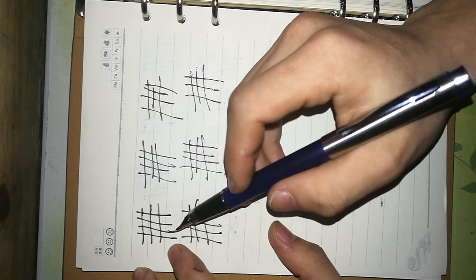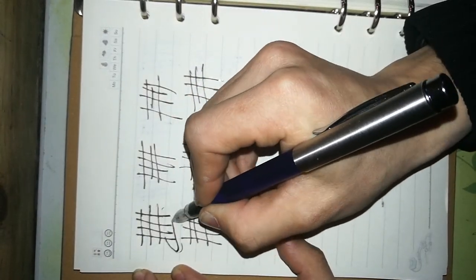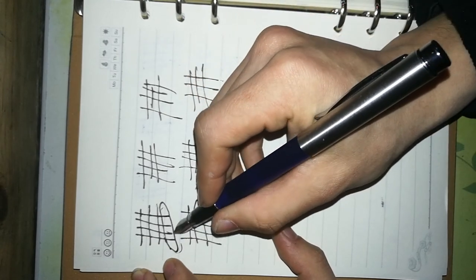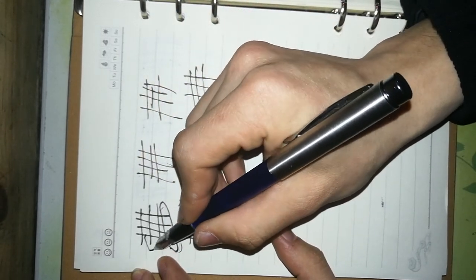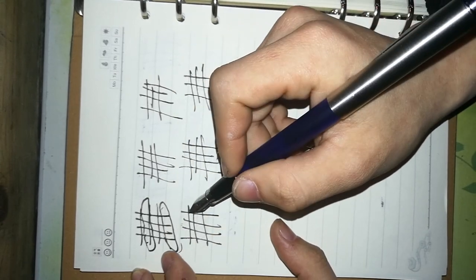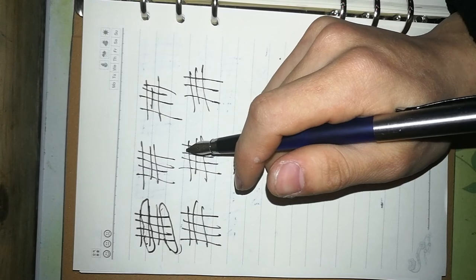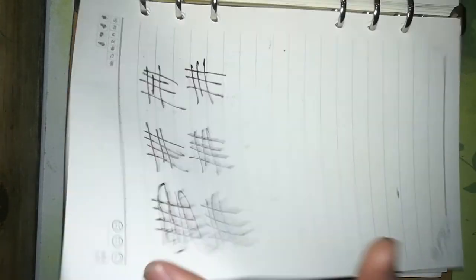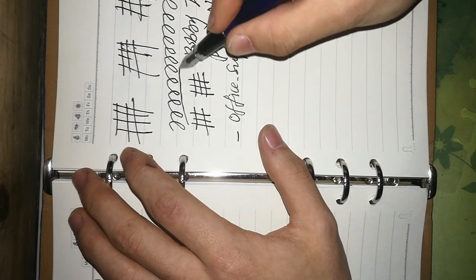And you could see some ink is more and some ink is less. I like the original one more because all the ink is the same.